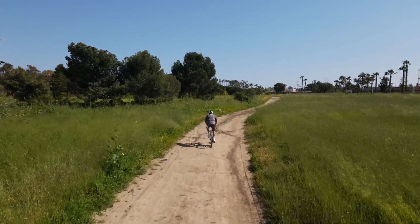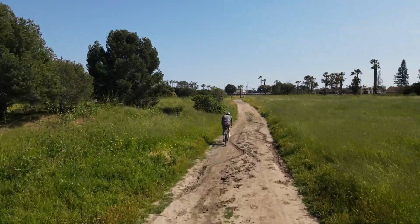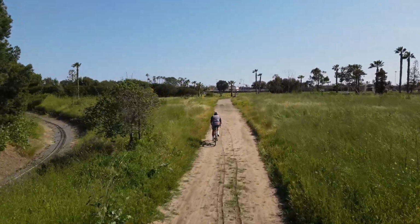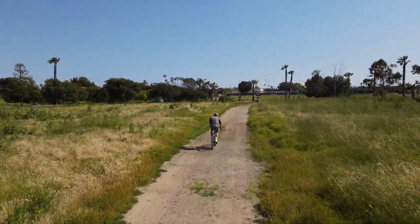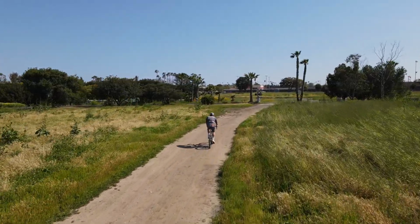And I think because it performs so well on the road, I'm totally fine with keeping it as a 2x. To have that additional gear selection in exchange for a little bit of weight and complexity goes a long way with me. I want a bike like this to be used as something that I can throw on the back of our van and travel with, and I can do road rides as well as gravel rides without having to worry about different setups.